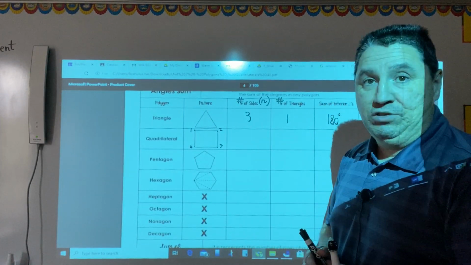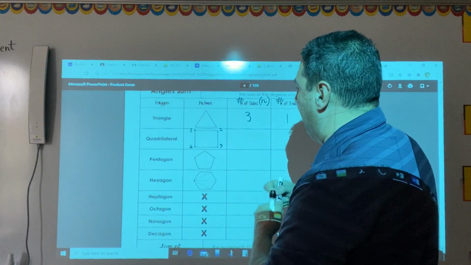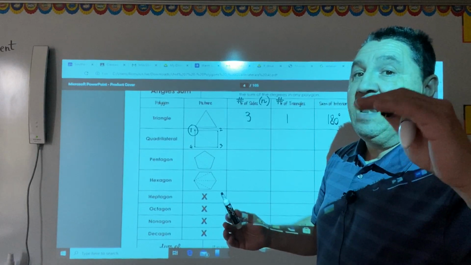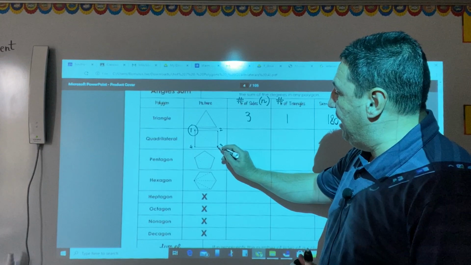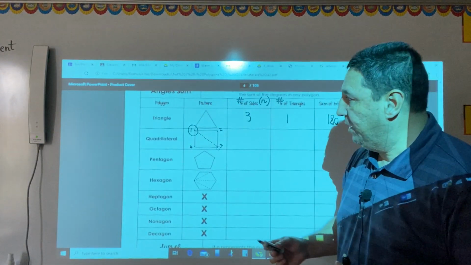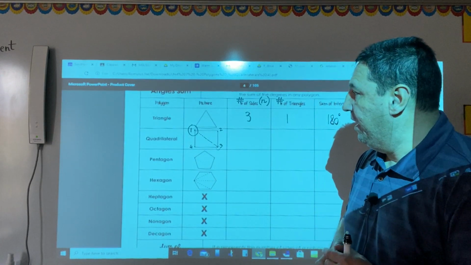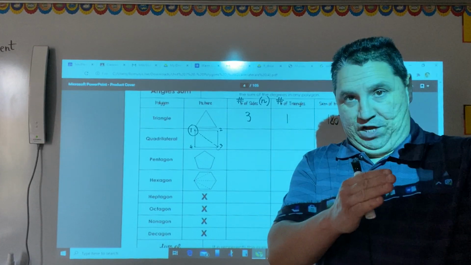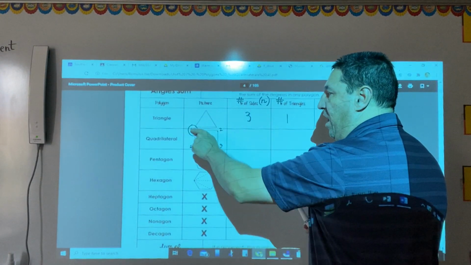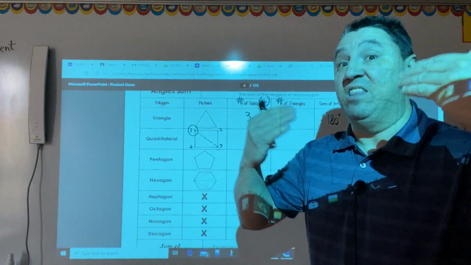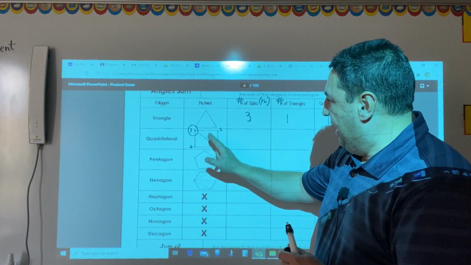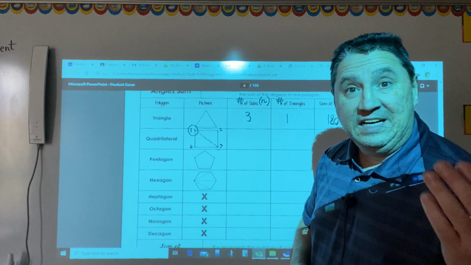And we use the same idea here. As we can see, if we choose this vertex as our chosen vertex, the only vertex that is non-consecutive would be 3. If we connect vertices 1 and 3, we get the diagonal. A diagonal is a segment that joins two non-consecutive vertices. For this quadrilateral, there are only 2 vertices that are non-consecutive. So, if we draw this diagonal, as we can see, this quadrilateral is divided into 2 triangles.